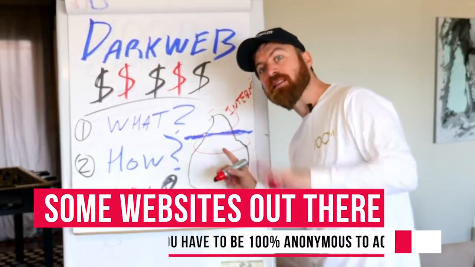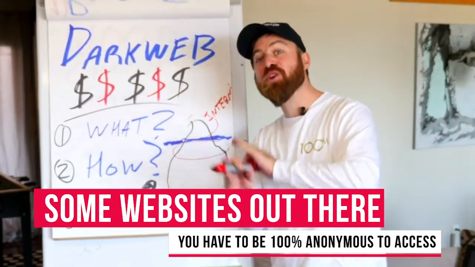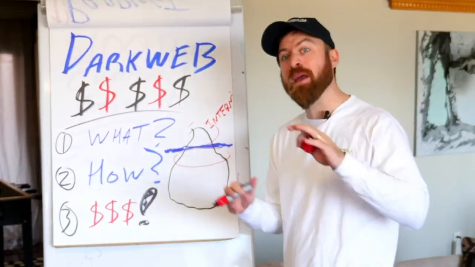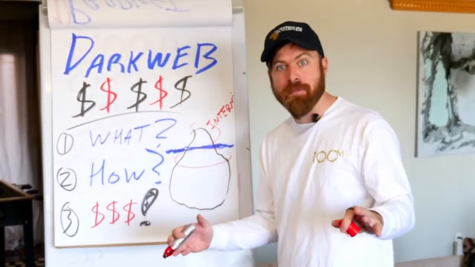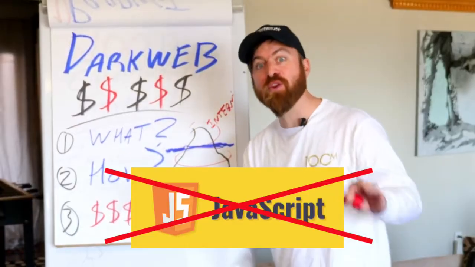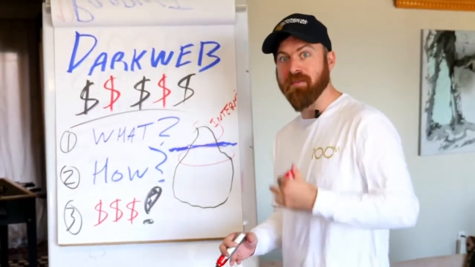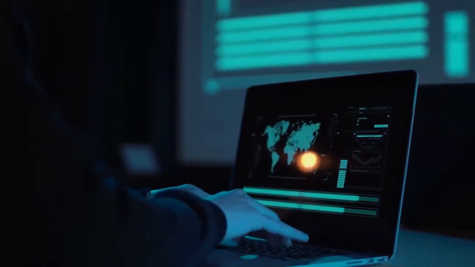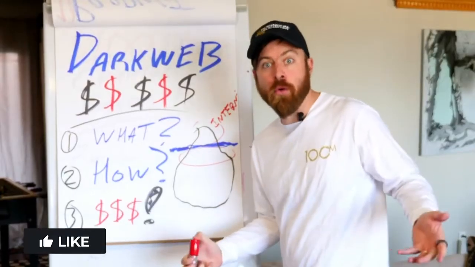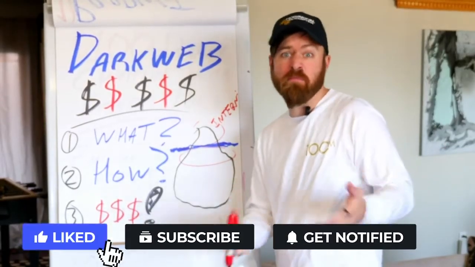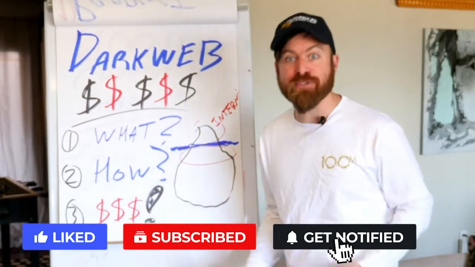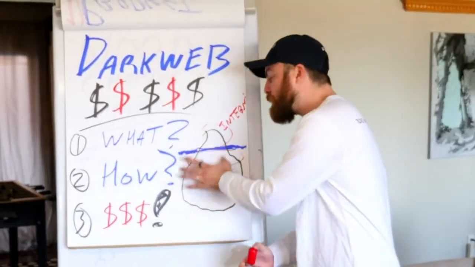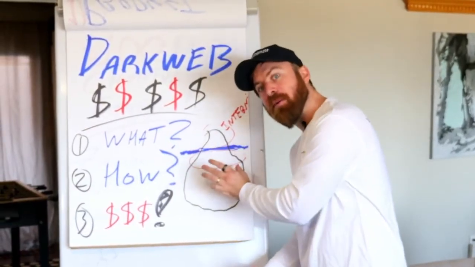There are a lot of sites that are only accessible if you are completely anonymous, if the way you're accessing the internet is anonymous, if you're not using JavaScript, and a few other things, because people don't want to be found on these websites. This is where some of the illicit activities or trade go on. You can actually order assassinations on people for anywhere from $10,000 to $50,000, depending on where you are in the world. There are marketplaces for everything, but this is what's not publicly accessible.